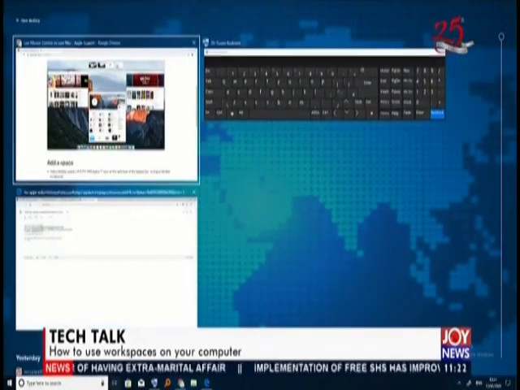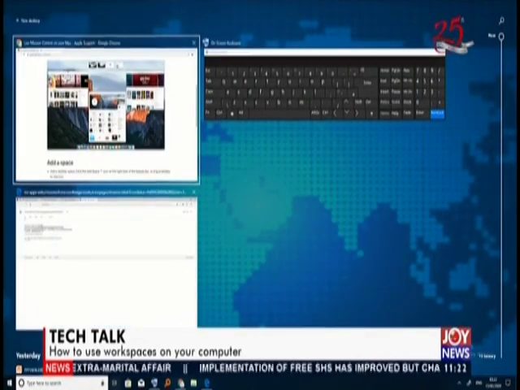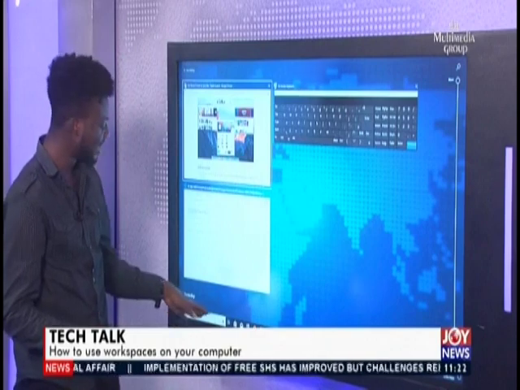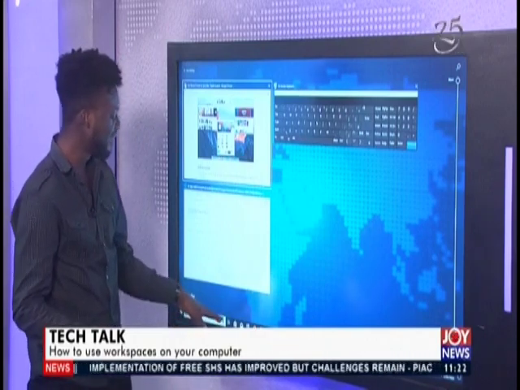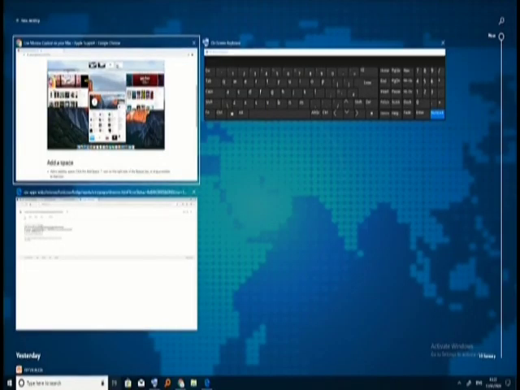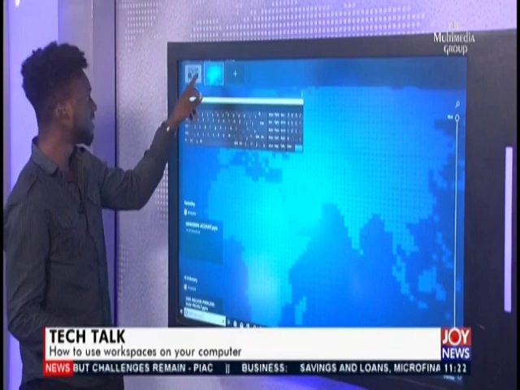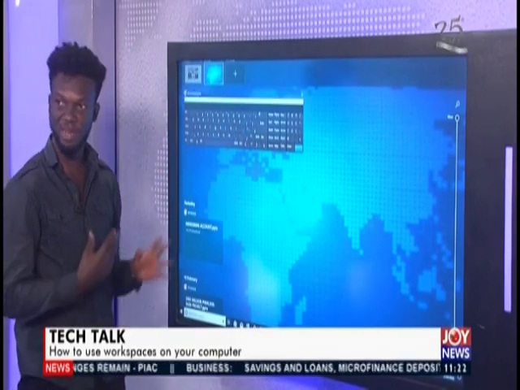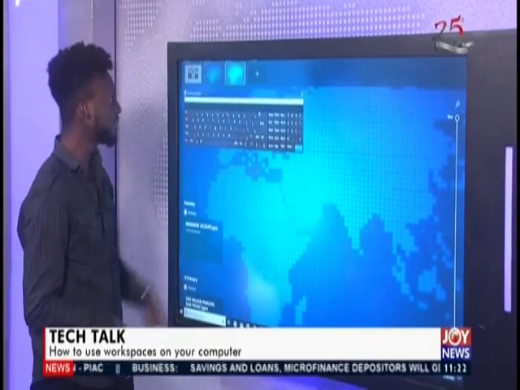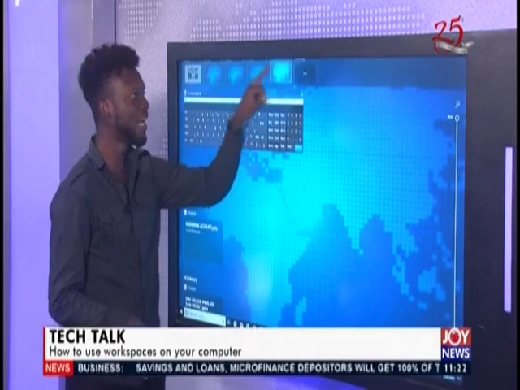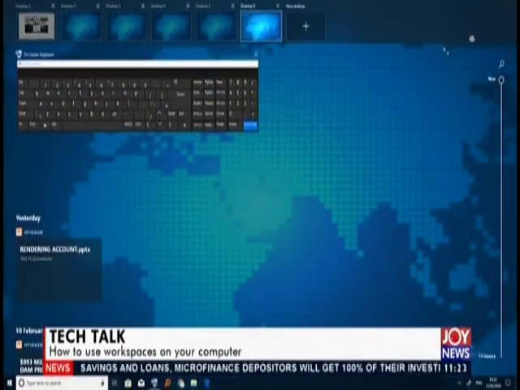Now in Windows, this feature is now available. When you look down where your start button is, right after the search bar, there's an icon which looks like 2 tabs and then a scroller. Now when you click on that, you can click on new desktop. So as you can see, I have another desktop opened up at the top. I can add 3, I can add 4, I can keep adding as much as I want. So I have multiple desktops.